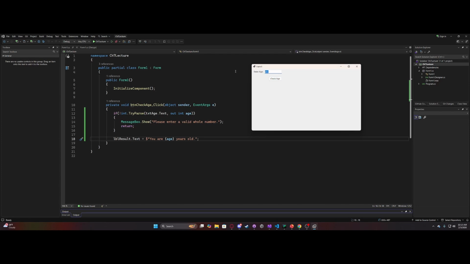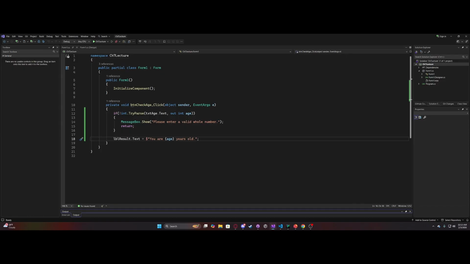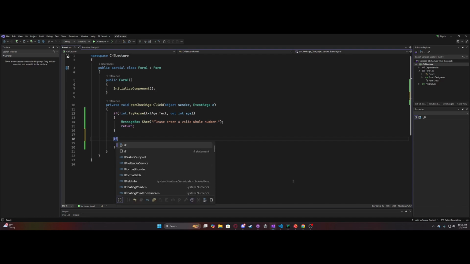But if we type in 20 like we were before, you can see that our input is displayed, or our output is displayed to the form. We can also add a range validation, right? So obviously we want the age to be valid, right? So we don't want any negative numbers. And then we probably want to put a cap on the age so someone doesn't enter something like 1,000, right? Because nobody's 1,000 years old.